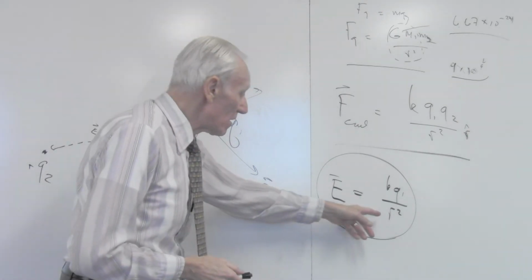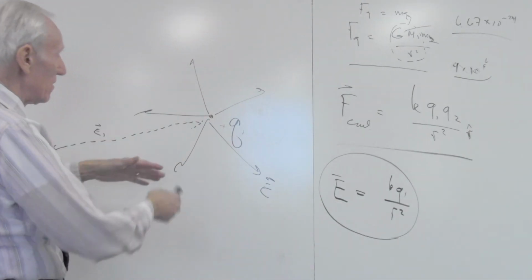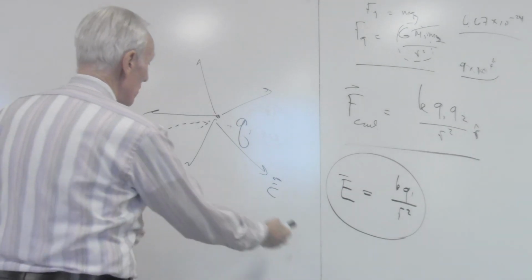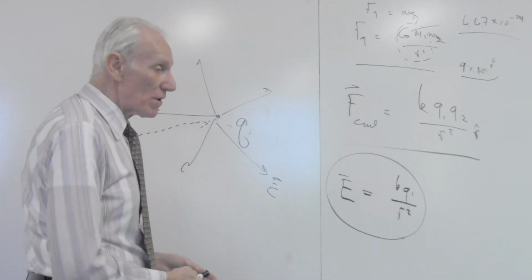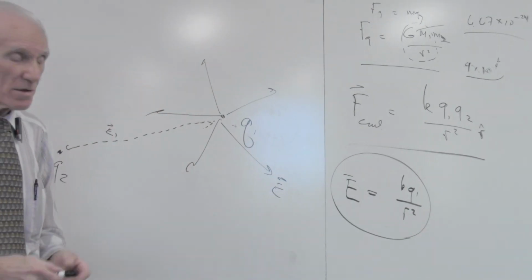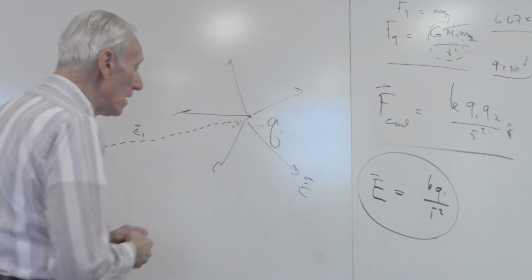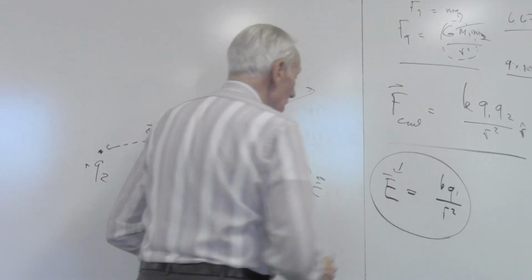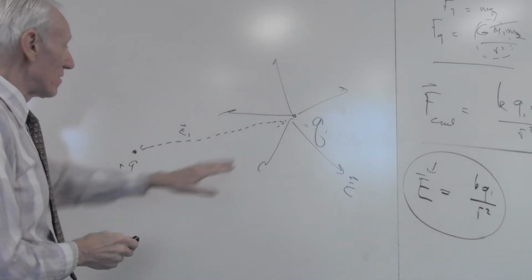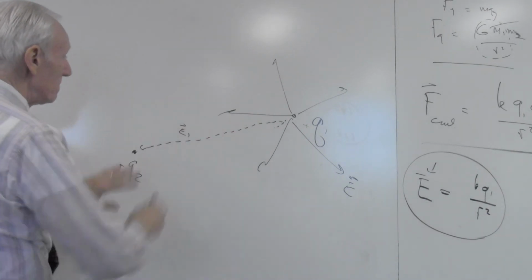And again, it depends on 1 over r squared. That's just the spherical geometry here. So if you go twice as far away, the field is 1/4 as big. If you go 3 times farther away, the field is 1/9 as big, as strong, I should say. So this is the electric field. That's a form of the electric field of a single isolated point charge. Just that. That's what it looks like.